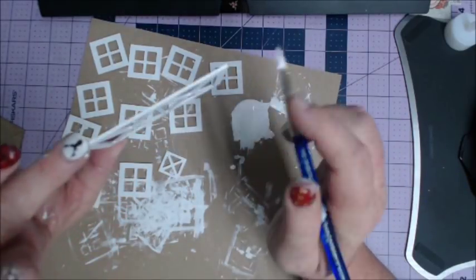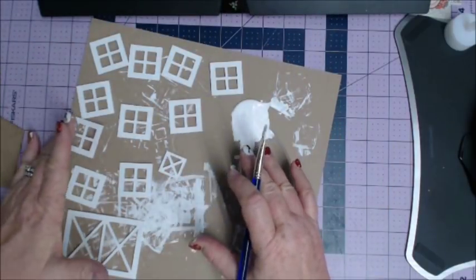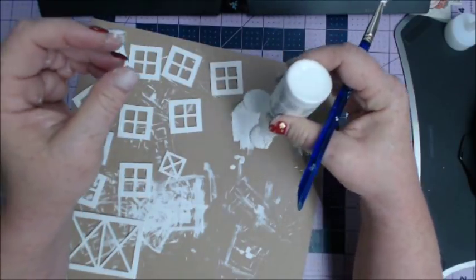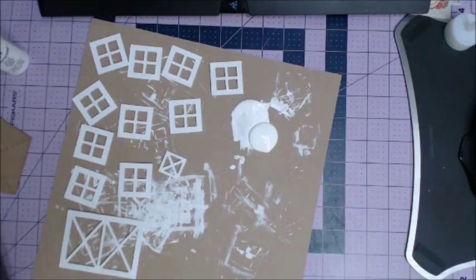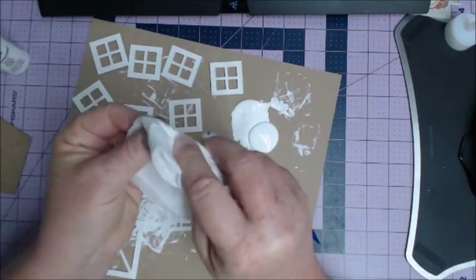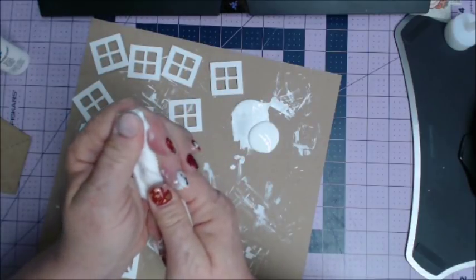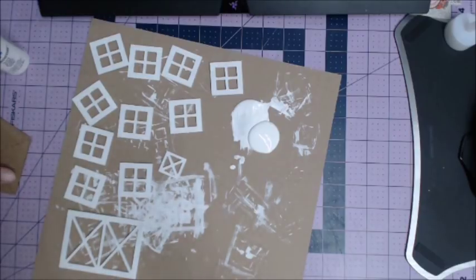So I just checked my barn pieces now. So those windows now can sit aside and dry. If you did purchase the add-on decorating kit, you would have received the white paint, but you can use any white paint that you like. I'm going to wrap this little brush because I don't want it to dry out. This is just a wet white. I dried some of them out and I use them wet also. That's going to keep my brush moist.